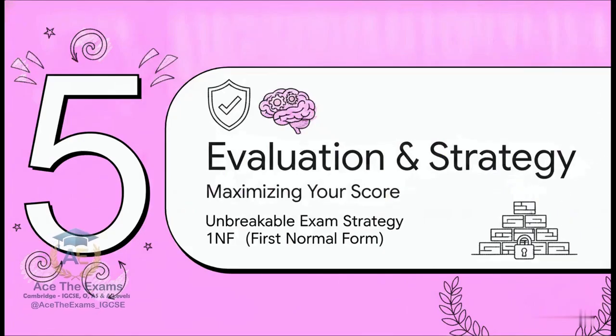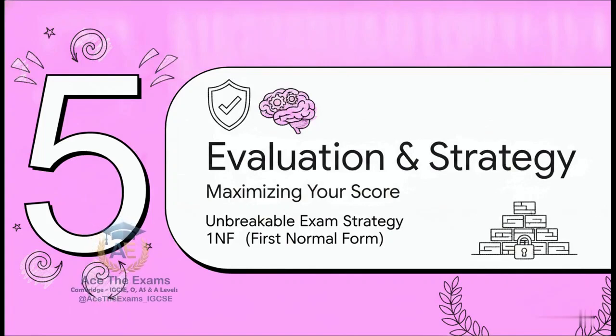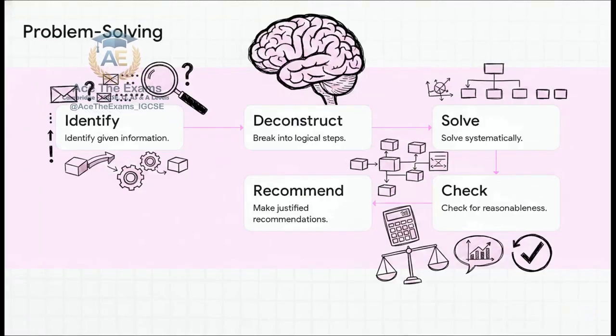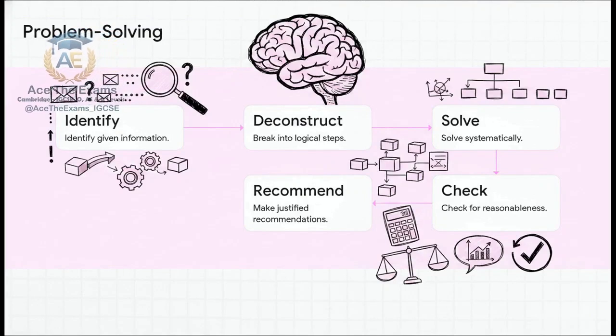Let's enter our final level, level 5, evaluation and strategy. This is our interactive workshop segment where we lock down how to maximize your score by evaluating your own work like an examiner would. Get ready because we're going to put you on the clock. For Challenge 1, our data scan challenge, I want you to adopt this specific problem-solving model. Deconstruct, solve, evaluate.